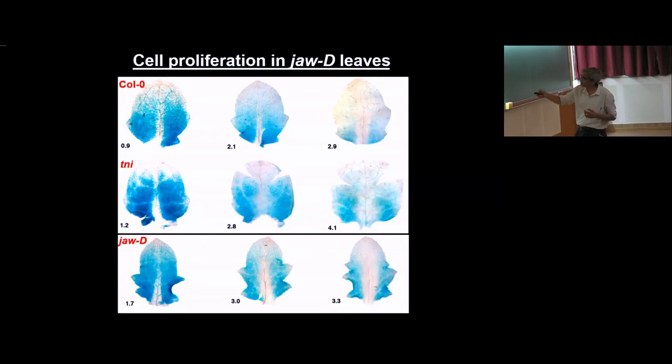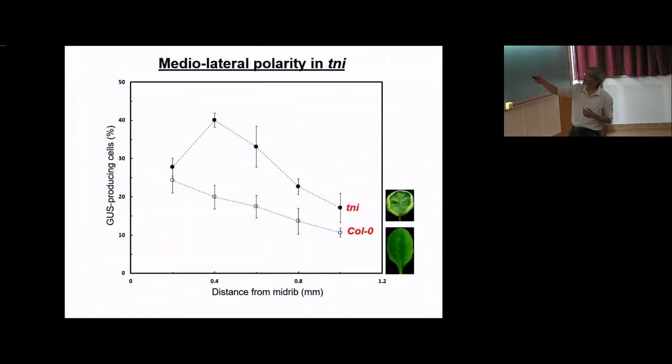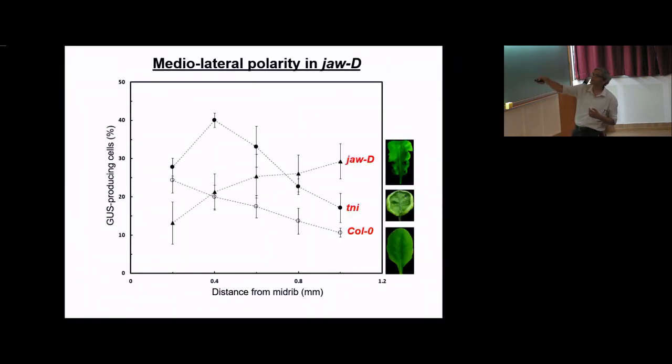You measure in this axis and then plot it on this one. What you see is it's sort of opposite of the wild type. So in the wild type, there are more GUS-producing cells, and then it progressively decreases towards the periphery, and here it increases. Okay. So what it would mean is there will be more cell proliferation in the periphery than in the center in this mutant, and that will probably, hopefully, explain why the negative Gaussian curvature is there.